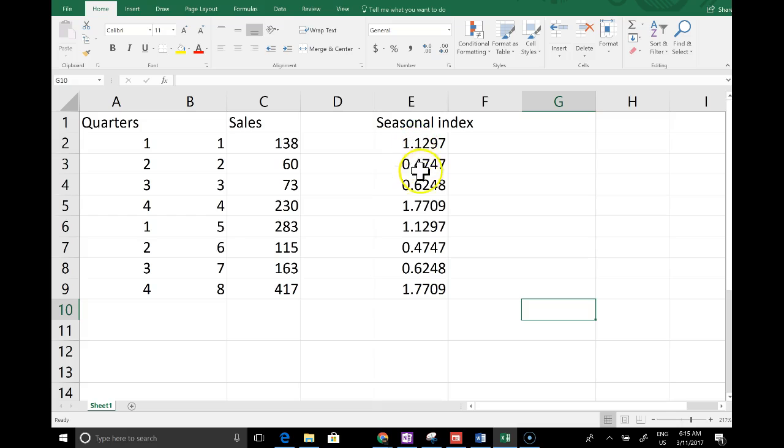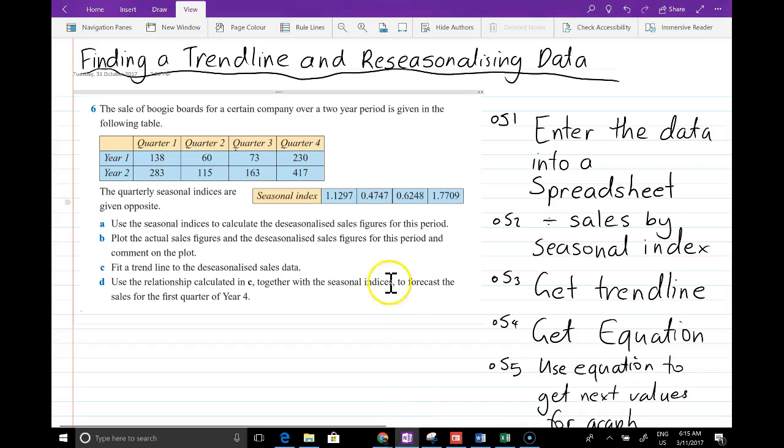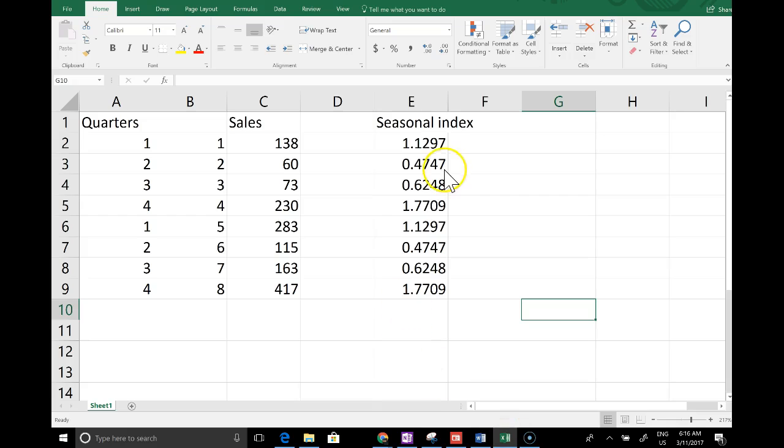So what I did is just put in the 4 seasonal indexes that the question gave me. Those seasonal indexes came from here, 1, 2, 3, 4, matching the seasons. And then I just cut it and pasted them in twice. Okay, so my first step is to get a column that's called the deseasonalized data. Notice that I make the sales figures and the deseasonalized next to each other. That'll make the graph a bit easier.